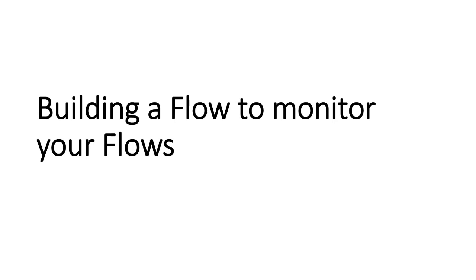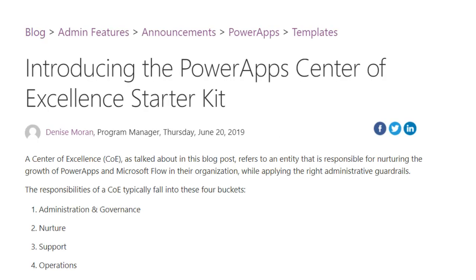So they give you the option to either do that using the telemetry that they provide, or by building your own automation through Canvas apps or flows to monitor what's happening in that space. A lot of this information is available in the Center of Excellence kit that is available for download, and you can have a look at it. That's the starting point. They give you a lot of information about administration and governance, which is the core of making sure that you're monitoring everything correctly and you've got everything under control.